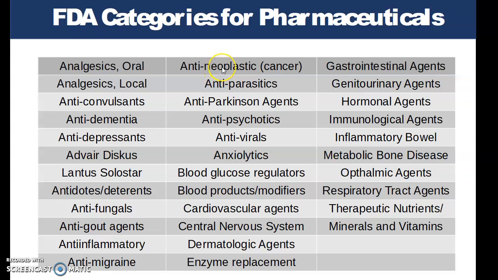Anti-neoplastic agents, these are your anti-cancer drugs, and there's a whole list of different ones. Alkylating agents, anti-angiogenesis ones, anti-metabolites, aromatase inhibitors, and then there's molecular targeting ones that are all biologics, the Herceptins and the growth factor receptors and multi-targeted kinases and those. So we'll stop there and continue on beyond.